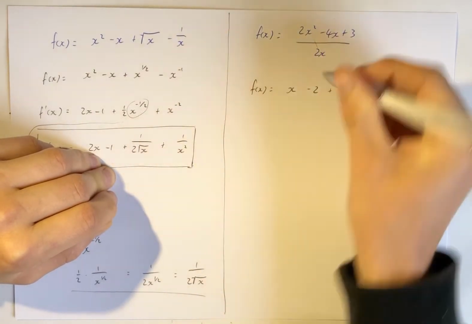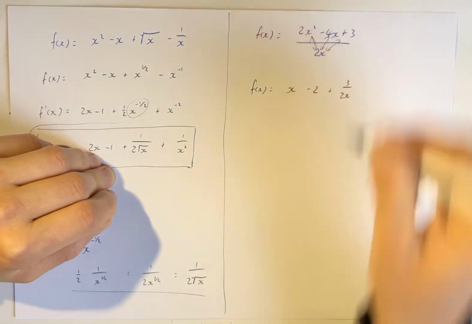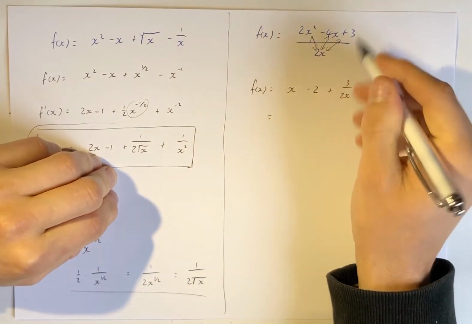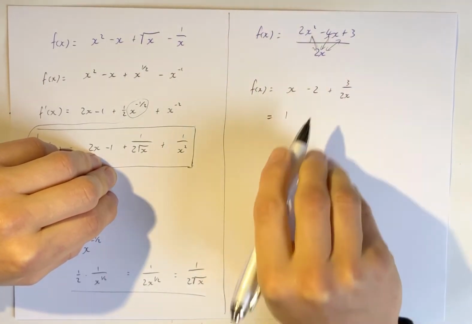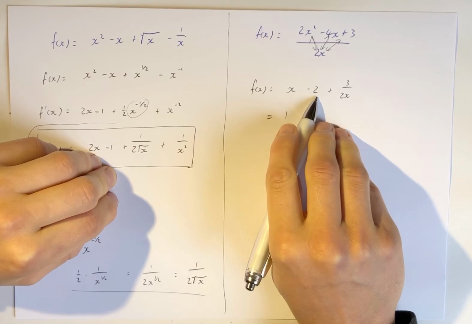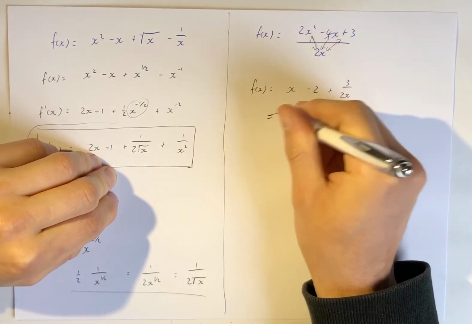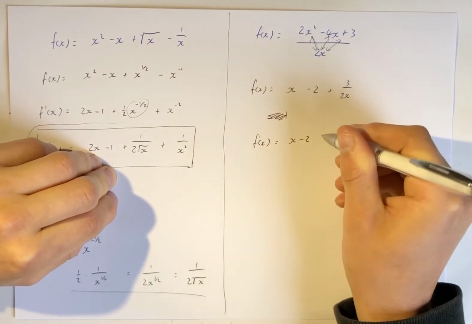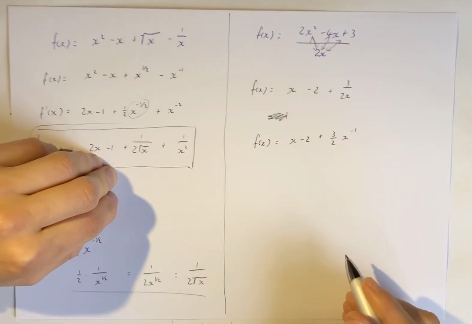So I've just divided 2x into each of those. And it wouldn't work the other way up, would it? So, derive this, it's 1. The derivative of a constant is 0. And here we have, actually, I need to write this with the power on top. That's 3 over 2 x to -1.